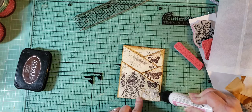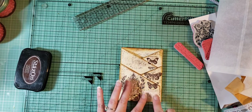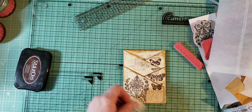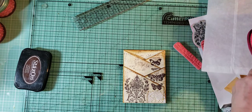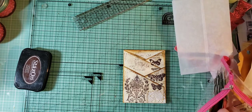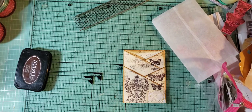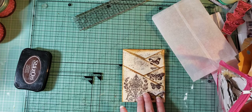I want an embellishment on it but I don't know what. I'm going to — I do that when I'm thinking — how about a rose or something? Where are my fussy cut roses? I'm getting so organized. Here's my Tim Holtz, let's see if he has anything we might be interested in. You know what might also look nice — a butterfly or something. Oh here's a yellow butterfly — we can just finish that off with a butterfly at the bottom in color.